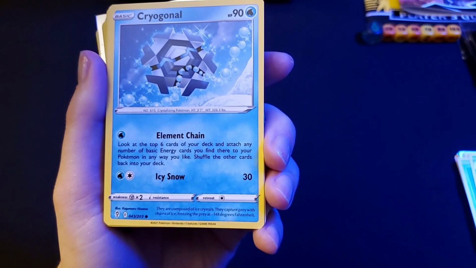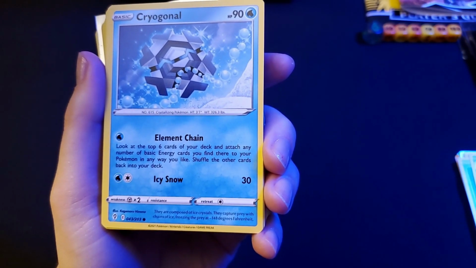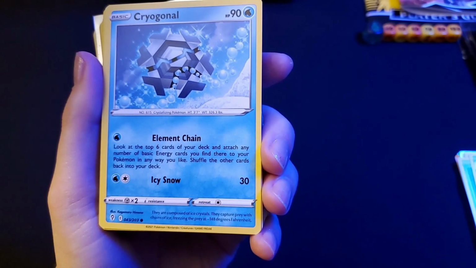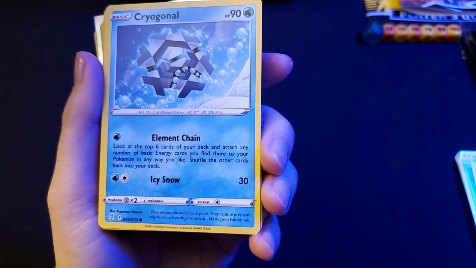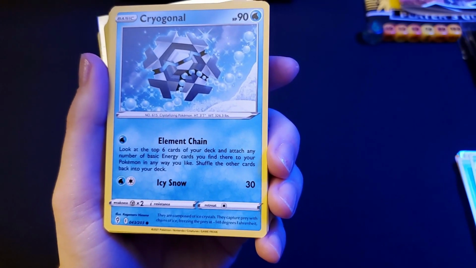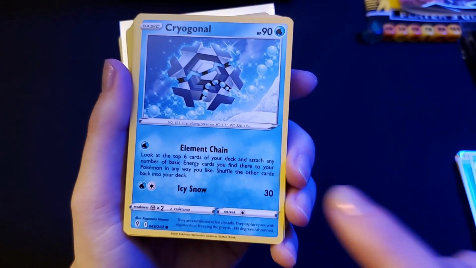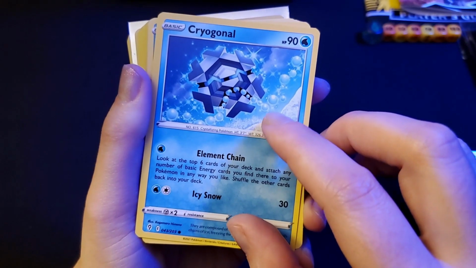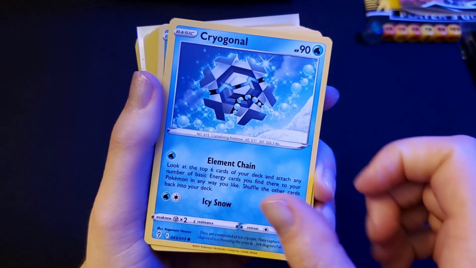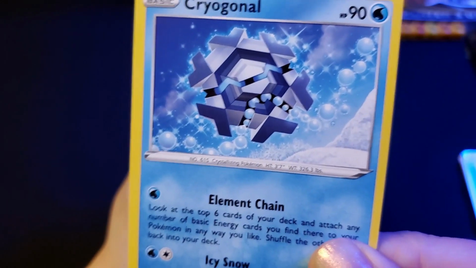Cryogonal. They are composed of ice crystals. They capture prey with chains of ice, freezing the prey at negative 148 degrees Fahrenheit. Okay, so it catches it with these. So that is its face, so it's happy. Well, that's good to know. It's a happy little murderer.